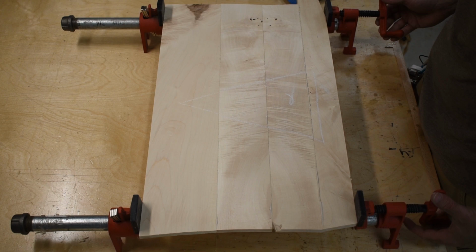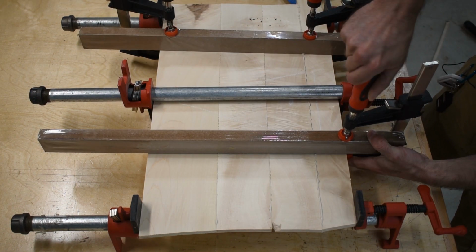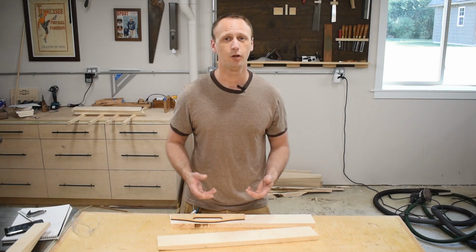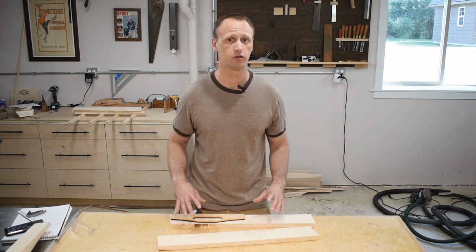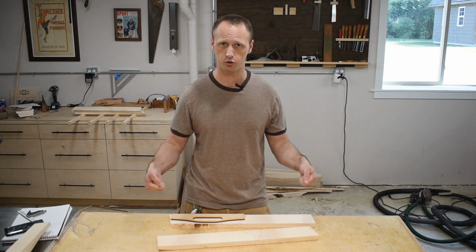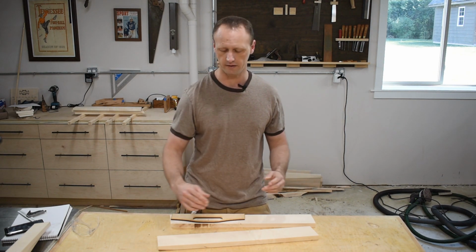To help stack the deck in my favor, I used cauls to keep the panel flat during glue up. We glued up the panel for the bottom of our tray, so while that's drying, we can turn our attention to the sides of the tray. That includes the handles that are on the short sides and the narrow long sides.